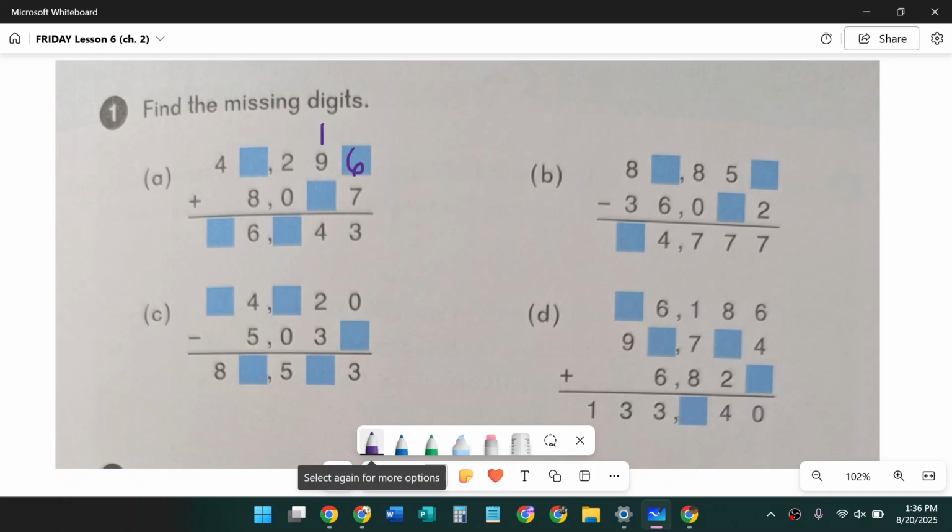1 plus 9 is 10. Again, this must be a 14, not a 4. So I'll write my 1 where it overflows to the next place, where my 10 tens become 100, and 10 plus 4 makes 14. 1 plus 2 plus 0. And then the next column, I don't have any overflow yet, but something plus 8 makes 6. Something plus 8 makes 16. That's an 8. And then this one's a 5.